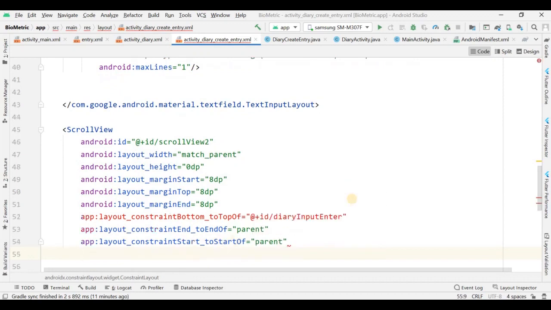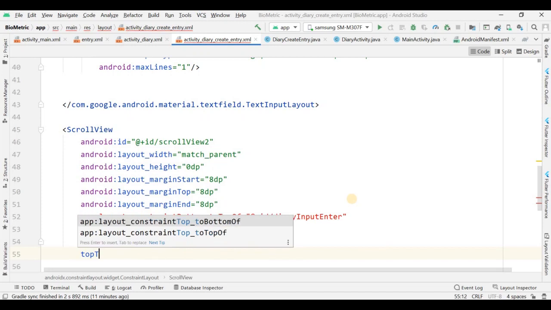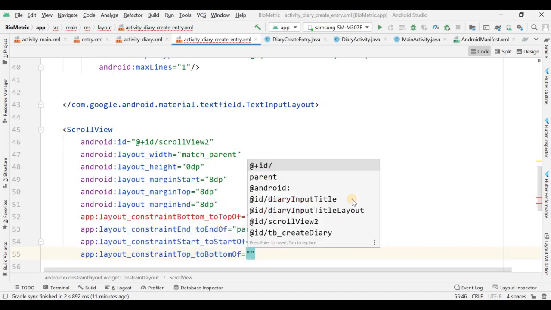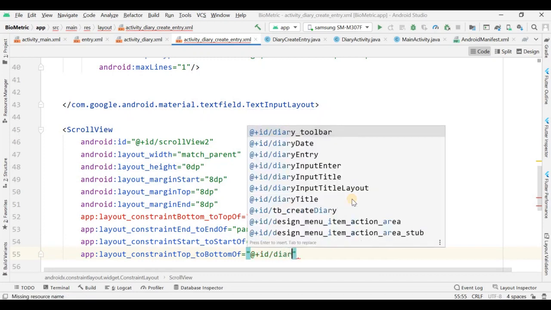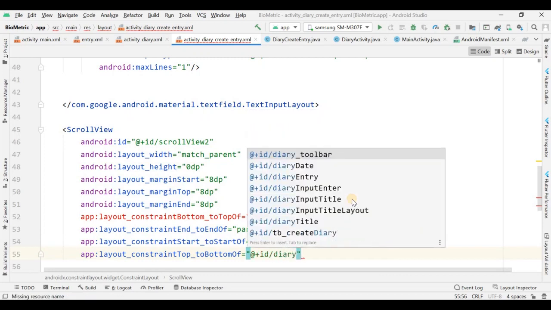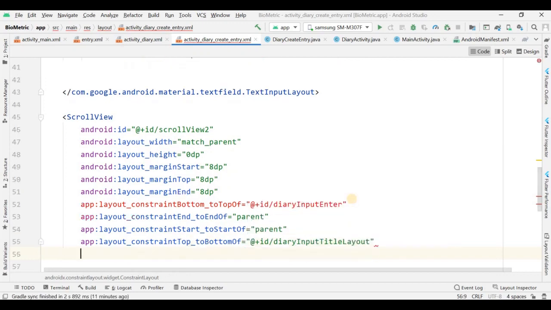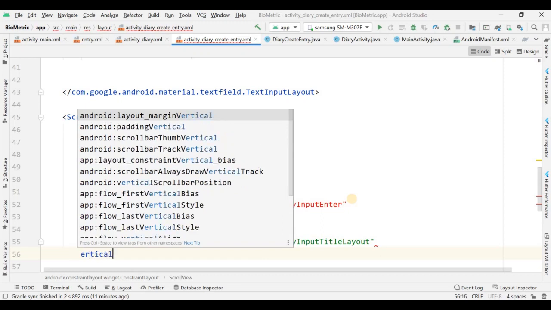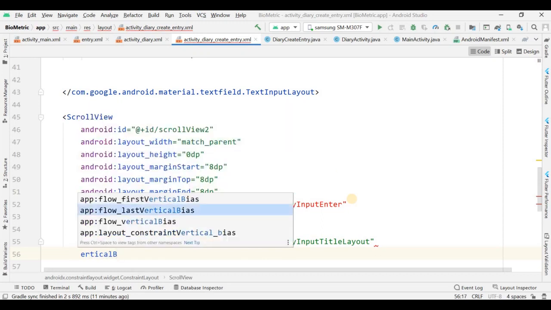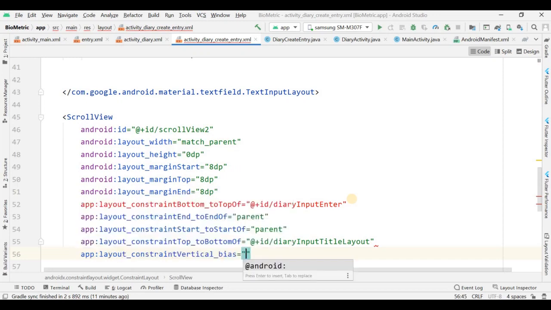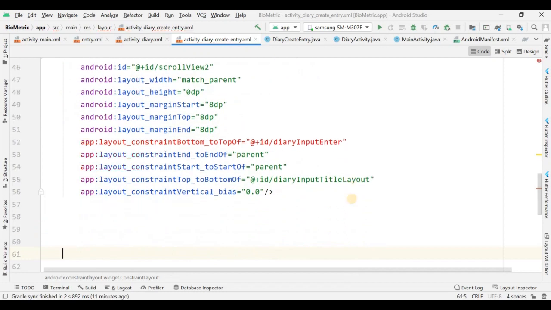Okay, now it should be parent. Okay, and again what I have to add here is top to bottom of what? Top to bottom of diary input title layout. Okay, so now it is last vertical fit X, last vertical bias, make it 0.